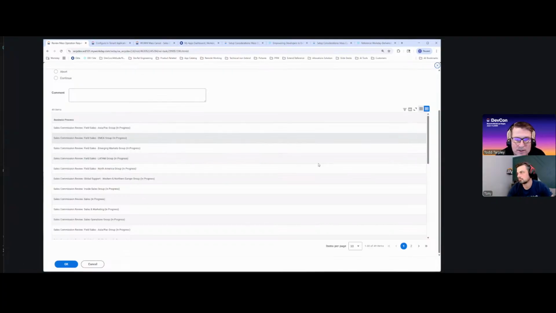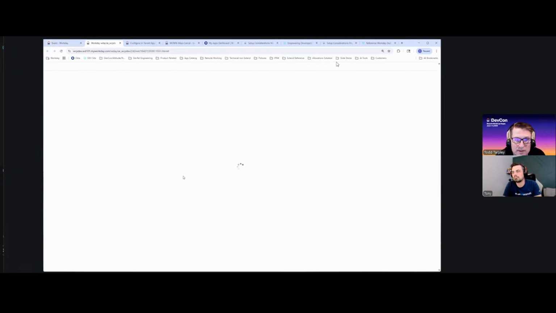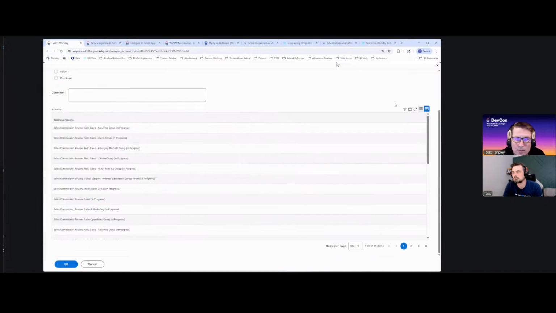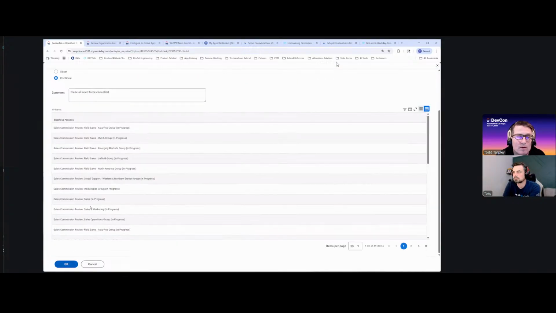If we had more fields, actually, it just shows you the instance that's going to delete. So you could pop them open, take a look, and you see your transactions that are going to be removed. So you could put the WID out, get a report, get the WID, kind of capture that information that you're deleting or canceling before you do it for good record keeping. We say continue. These all need... Okay. So we're kind of confirming that they are ready to go.